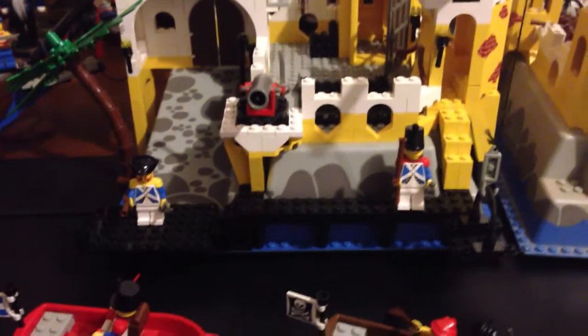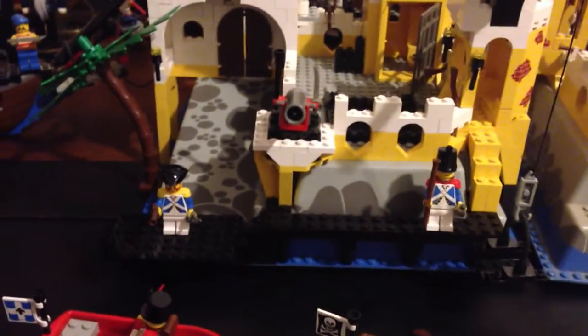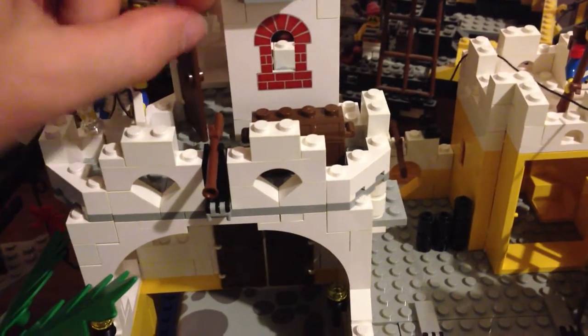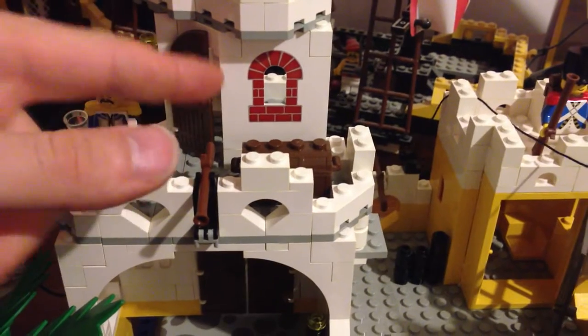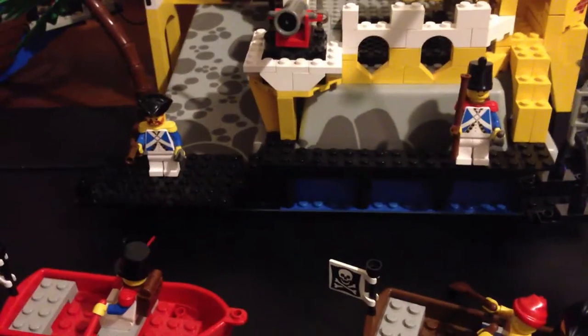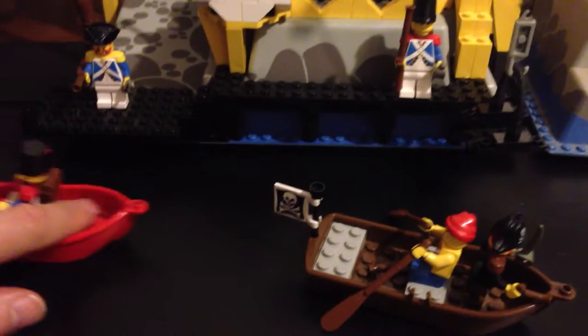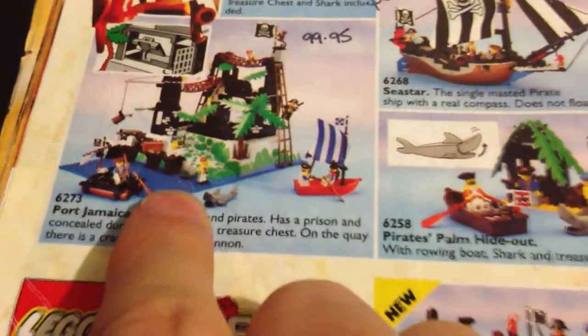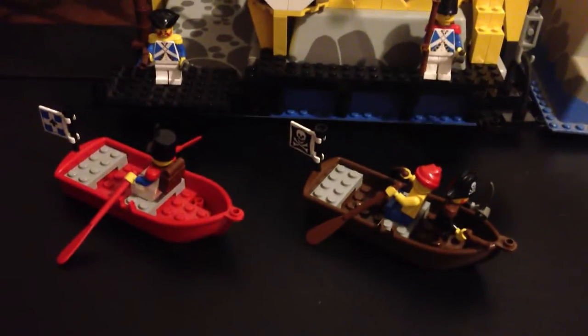A couple of minor nitpicks: the door actually leaves a bit of a gap the way it was designed — it's just one door, not a double door, and even when fully closed it has a reasonably large gap. Also, it would have been nice to have another blue base plate on the front, like they did in the Rock Refuge where they added a piece half the size of the base itself. That way you could actually put the boats on a bit of water — but not a big deal.